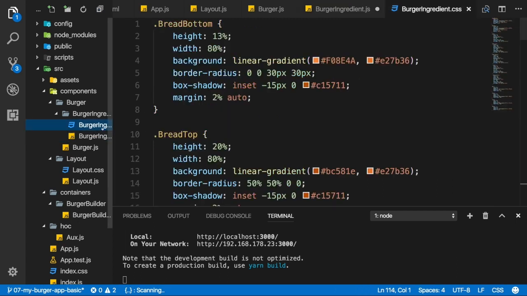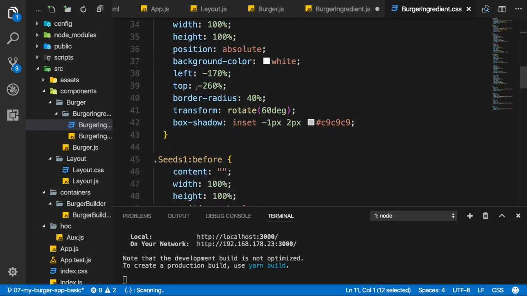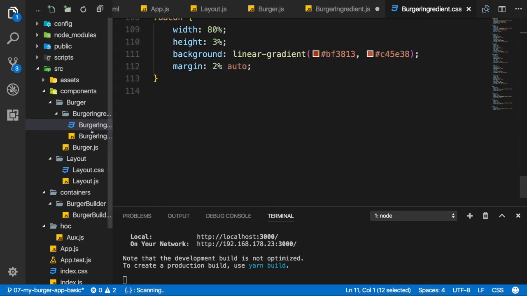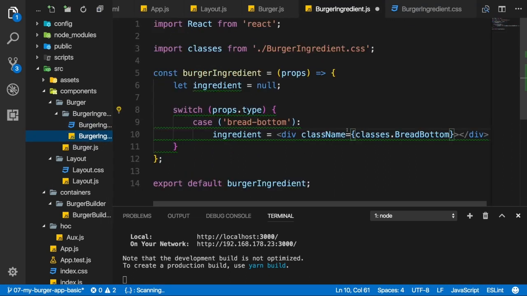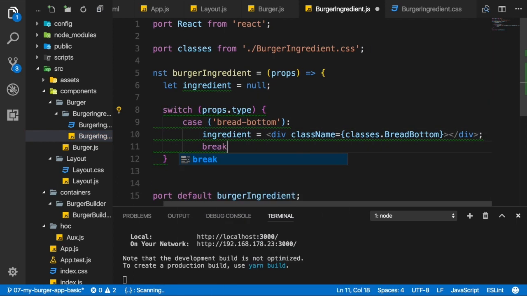And you can see that class in the CSS file here, bread bottom. We also have bread top, we have seeds for on the bread, and then we got meat, cheese, salad, and bacon. So here we create the bottom bread, just like that. Let me add a semicolon and then break.